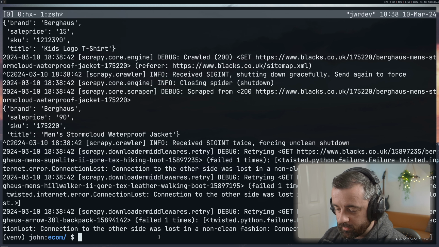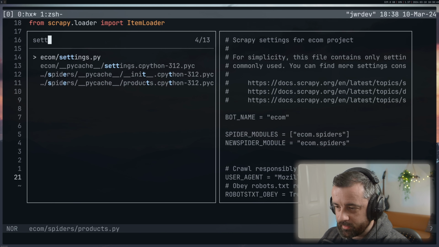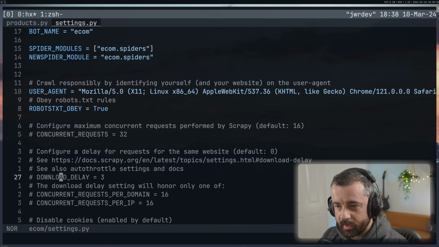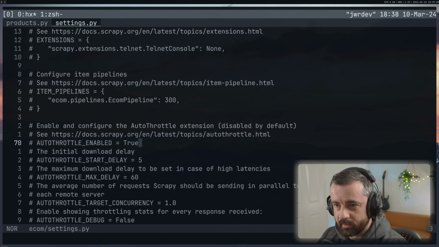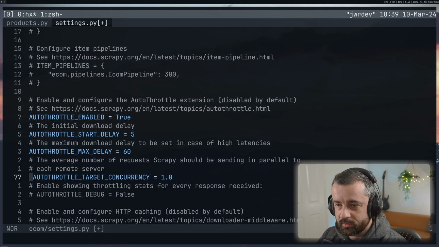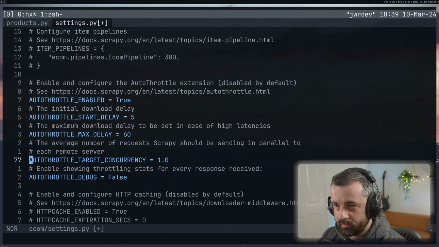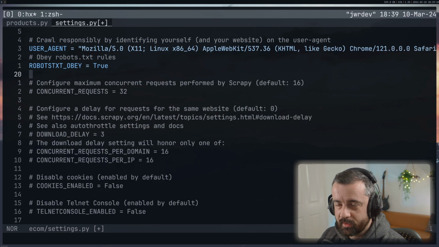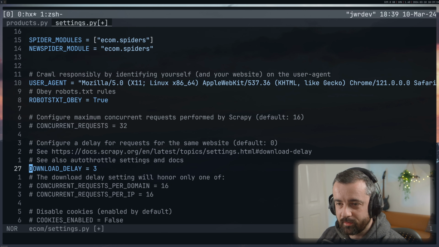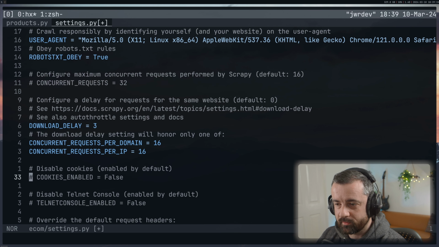So what I'm going to do at the moment now is I'm actually going to open up the settings again, and I'm going to enable the auto throttle add-on, which is going to be a bit further down here. So we're going to just put this in just so it's a bit slower. It's a bit more kind, just use the defaults like so. And we will enable this. It also means that when it's running, I can talk and show you things that are happening rather than them just all totally flashing by on the screen.